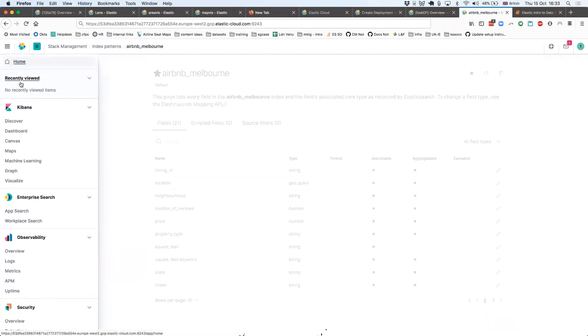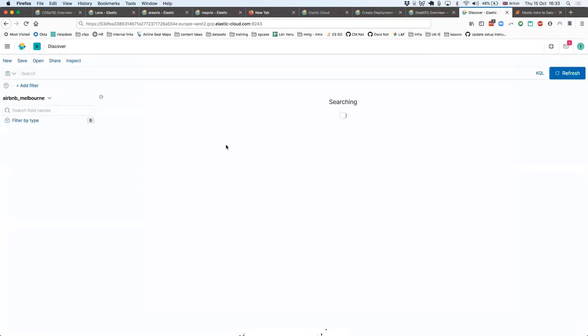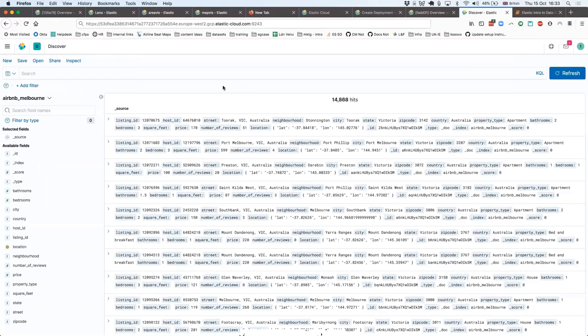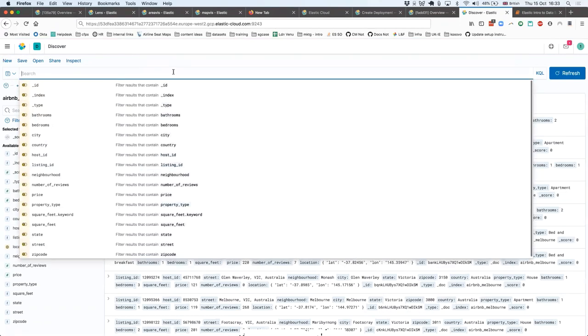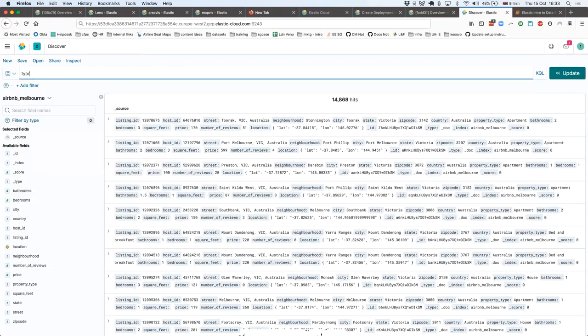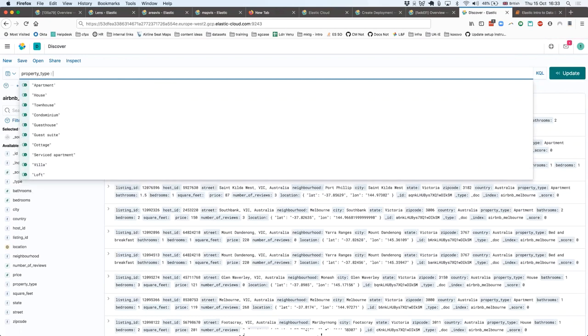So what was the point of that? Why have the extra step of a schema and also an index pattern? If you had a timestamp field, which we don't here, it would show right in the middle a histogram of where your data lands in the timeline. But it's also for filtering and for autocompletion. Let's say I forgot the heading of the field, property type. I just type "type", and here it comes up, even though I'm searching halfway through the field name. And if I do this, it will even autocomplete the top 10 most popular values in that field.